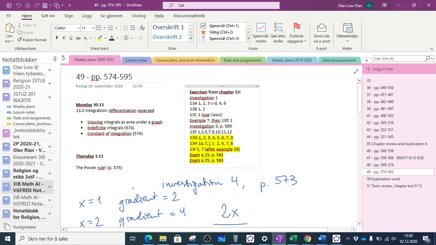So, for example, x to the power of 5 divided by 4. So that's our function, and we want to integrate over that function. Well, it could be useful to just rewrite what we have before we begin. So this actually means x to the power of 5 multiplied with 1/4. And now it's on the form that we have in the formula, right?